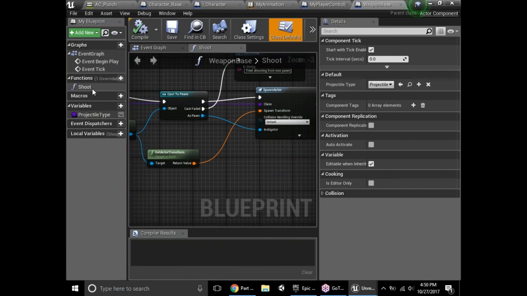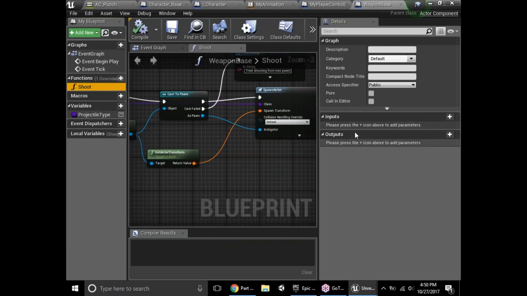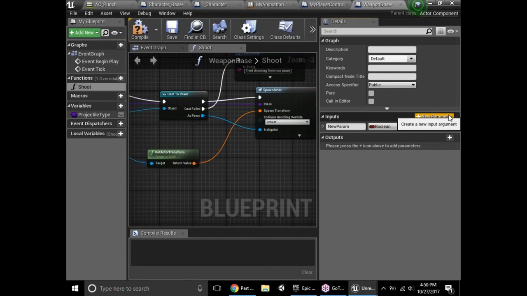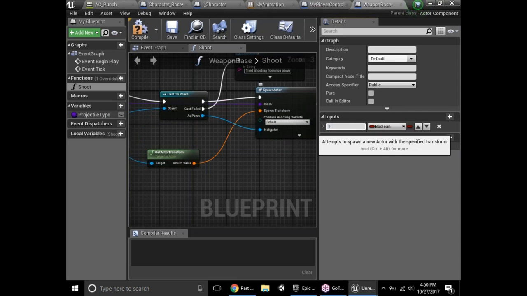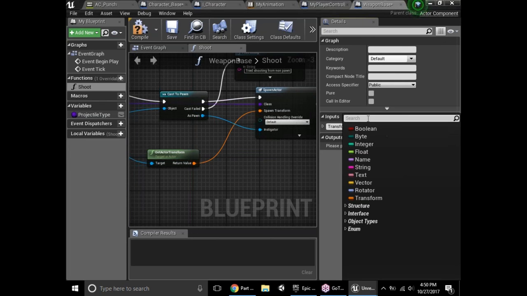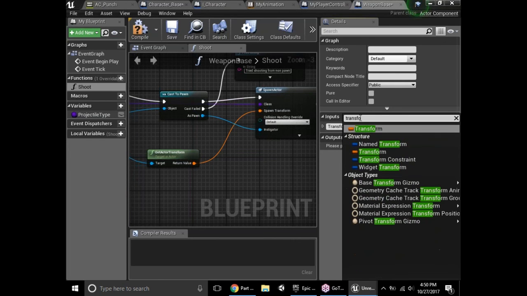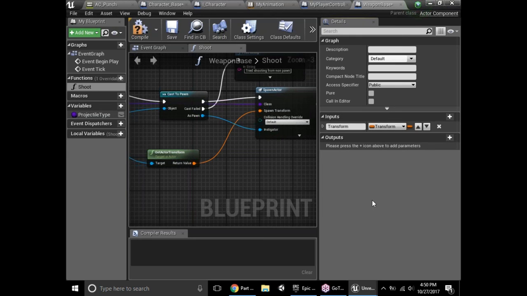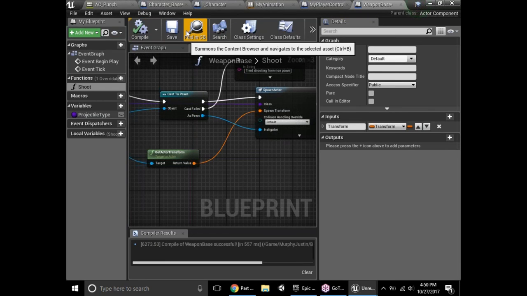Inside our weapon base, we have the function shoot, and I can simply just add an input with a transform. And type of transform. And compile that.